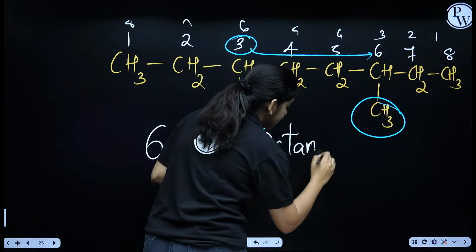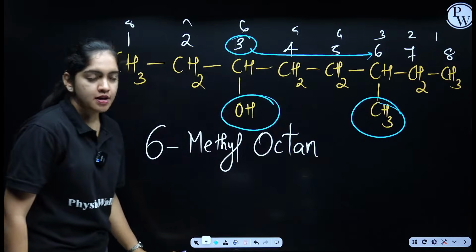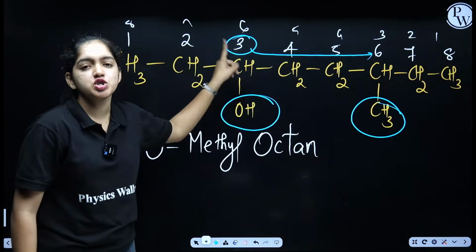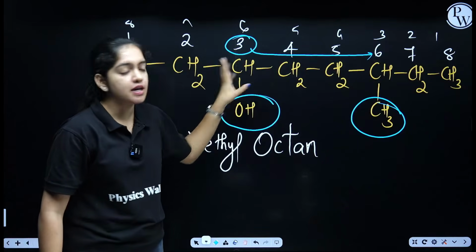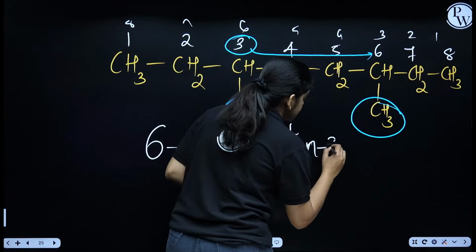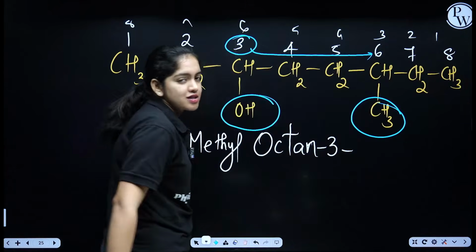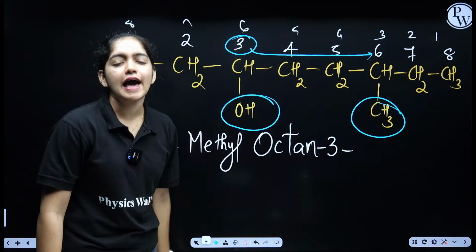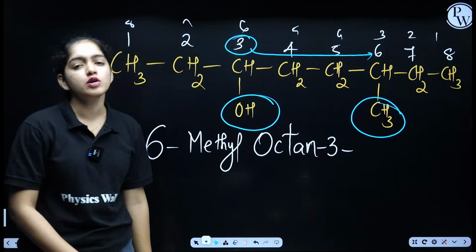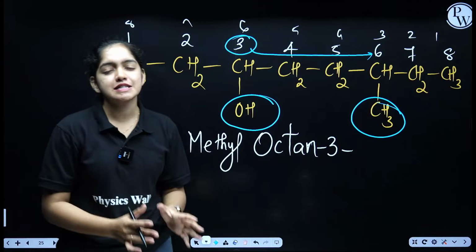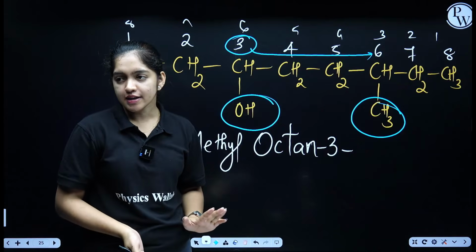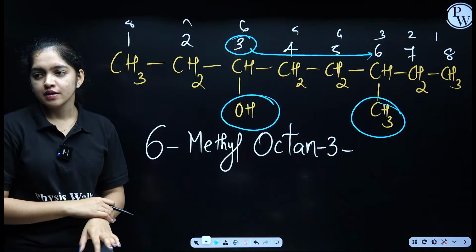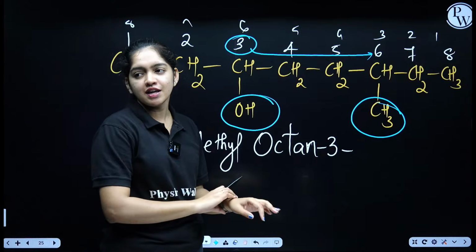Okay, strike the E. Just stop at octane. Then write the position of the functional group, which is the position here: 3. Octane, 3. Now we are going to the functional group. This is the functional group here, the alcohol group. If an alcohol group is present, the name will end with ol, O-L. Got it? So the name will end with ol.